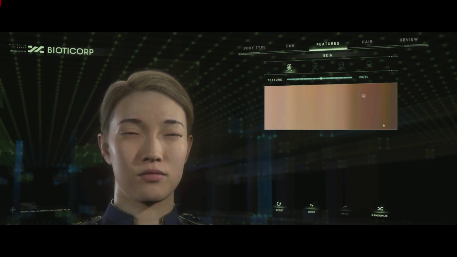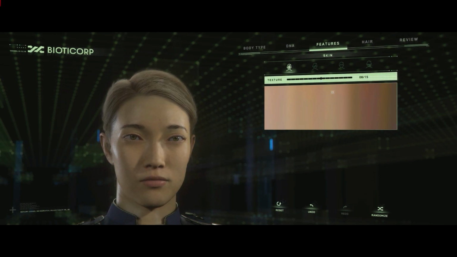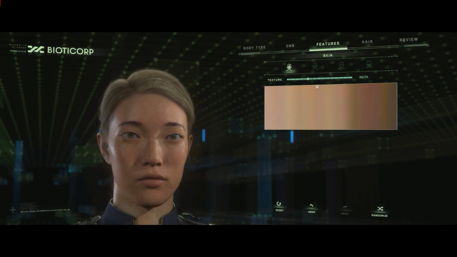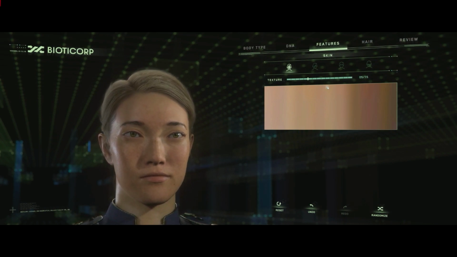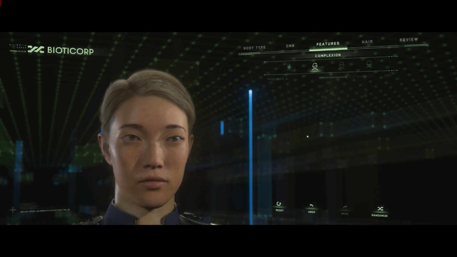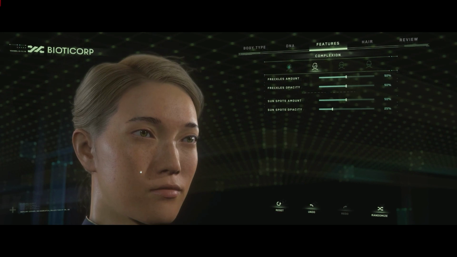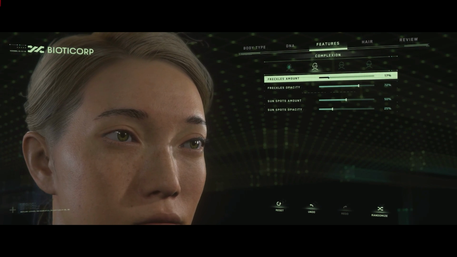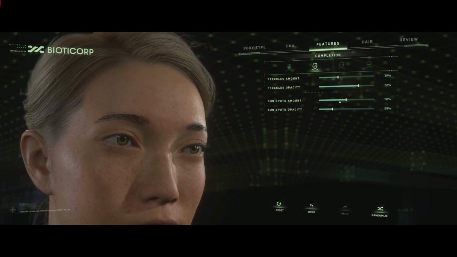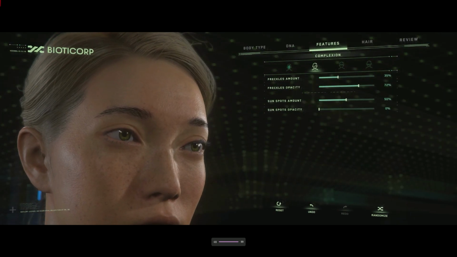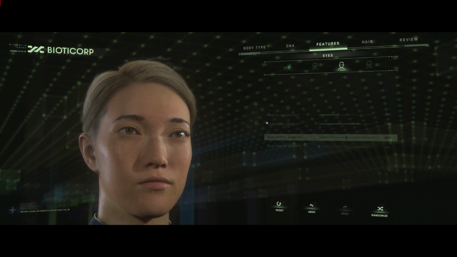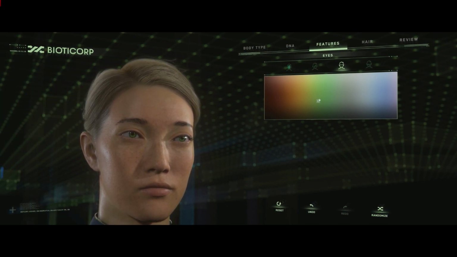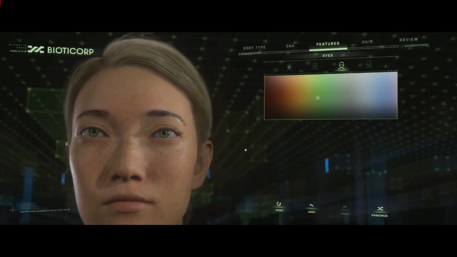So next, just like we did before, we go into features. We can do the skin tone. I'm going to select a certain texture here, just because we got to get going on time here. Let's go. Something around here is looking pretty good to me. Cool. All right, we go into the complexion the same way that we did before. So we start with the freckles. And I kind of like a real freckled appearance on this particular character. And I'm going to turn down the sunspots. So we move forward to the eye color again. Ooh, I'm really digging the green. Yeah, I like the green kind of look.